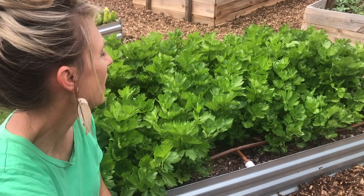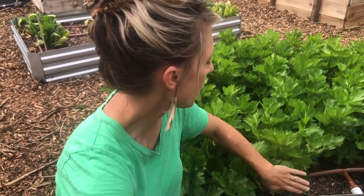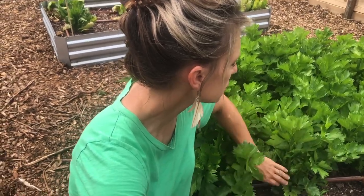Here in this bed, it's completely full of celery. Now, this is a variety called Tango celery. Typically, what you're going to get when you get seed packets from a local store is a variety called Utah. And I have grown that in the past, but the stalks are not as big, and you just end up getting more leaves than anything. But this particular variety has really good stalks.